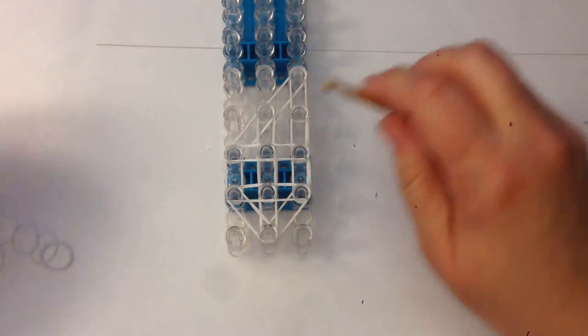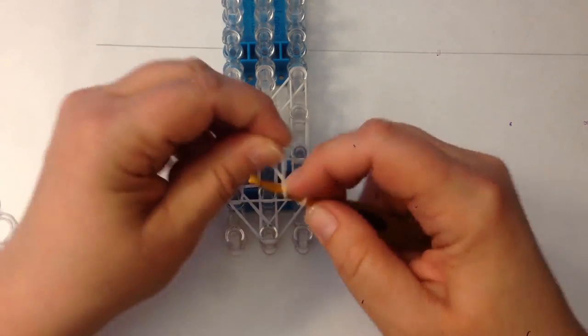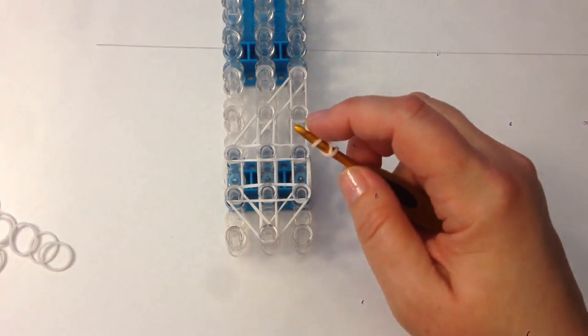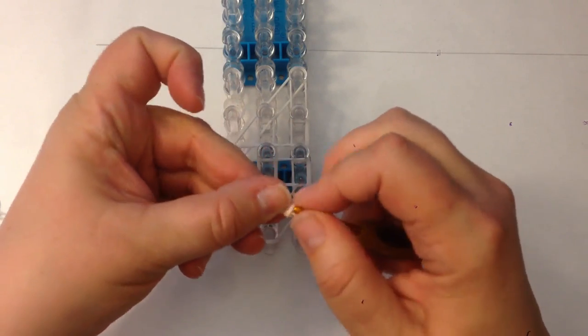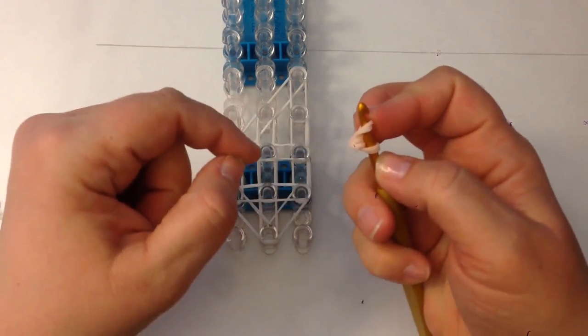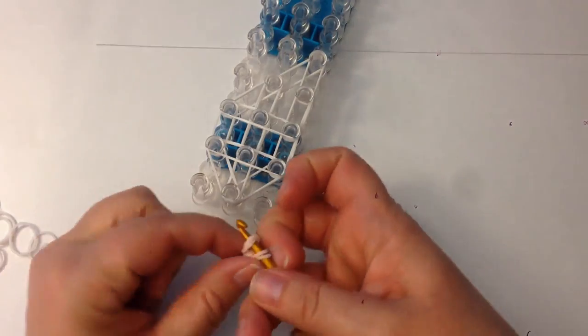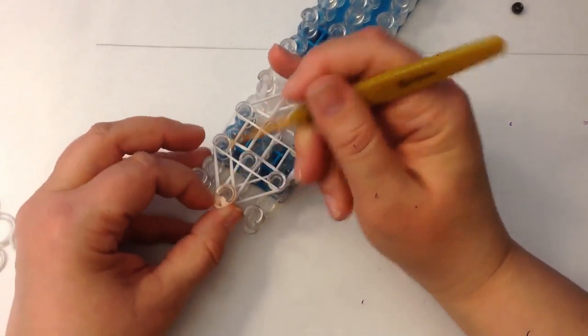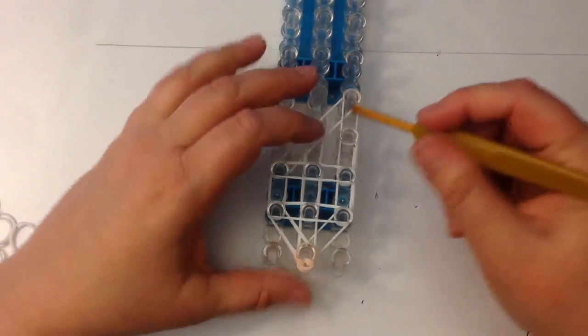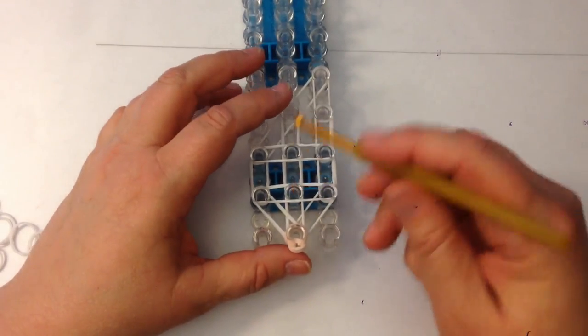We're going to take a single flesh tone band and wrap it around your hook twice and slide that onto two flesh tone bands. Reclaim the end of your bands, and this is going to just pop here, and that is her hand, or it will be. We're going to loom this up.